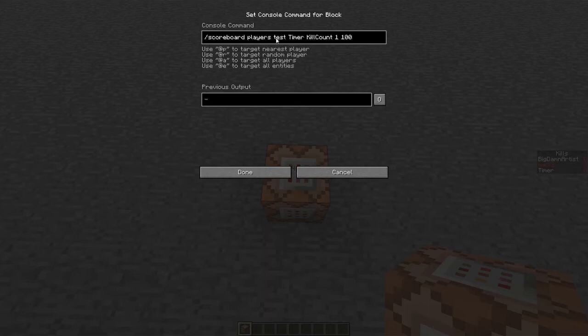So we've got here test, which is the command. Timer is the player name, which remember, that's the null player that we created. Kill count is the objective. And the 1 and 100 is the min and max. So as long as the timer score is within 1 to 100, whenever this command block is activated, it's going to put out an output.